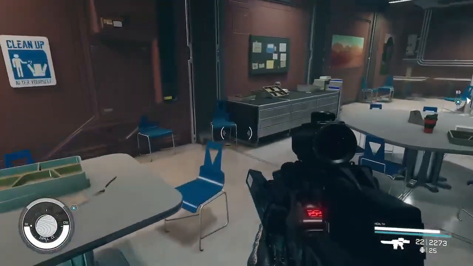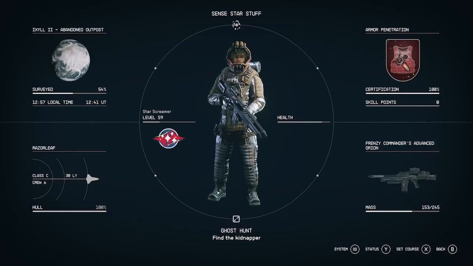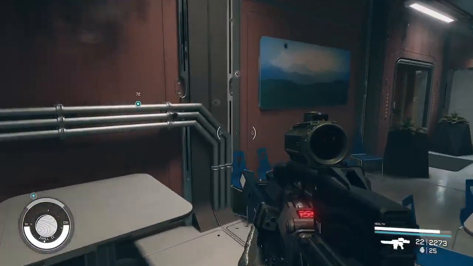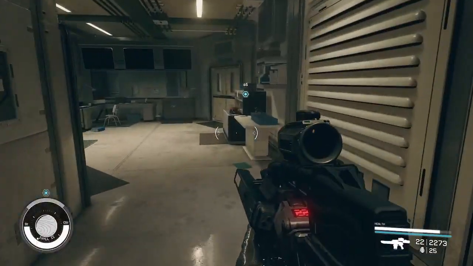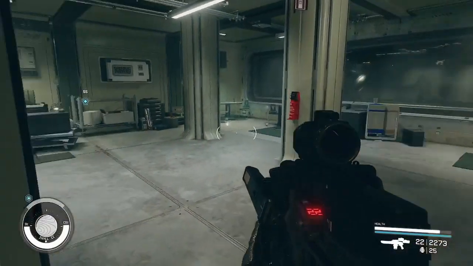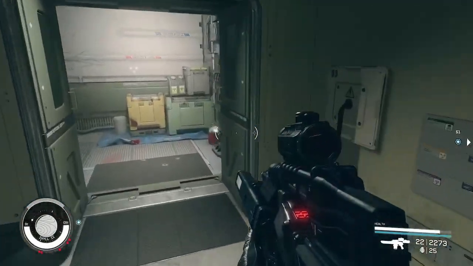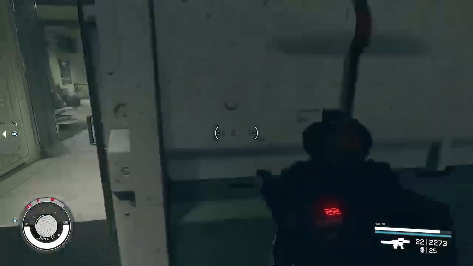Well, I know all kinds of bots. What am I looking for here? Forgot. Find the kidnapper. Kidnapper ain't in here. If he is, he's running all the bots. He's telling me to go out, isn't it? Is it telling me to go out? No, it's not. It's telling me to go deeper in.